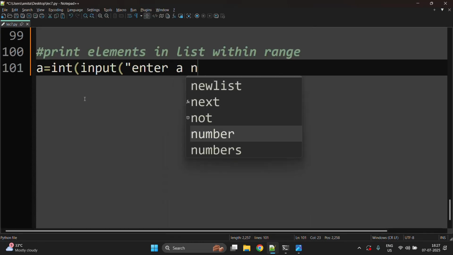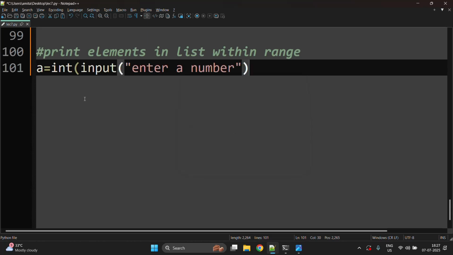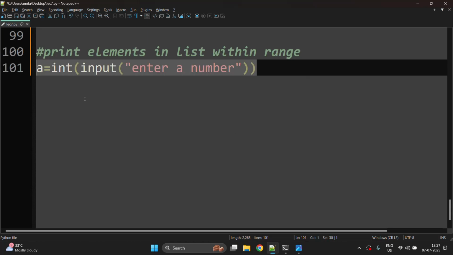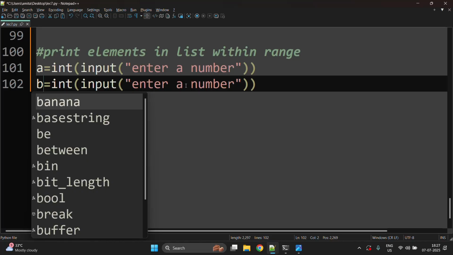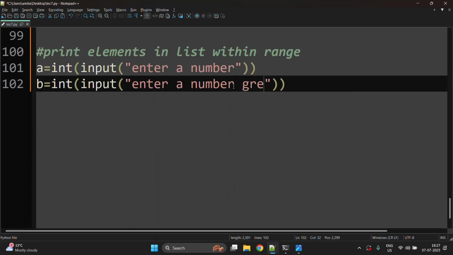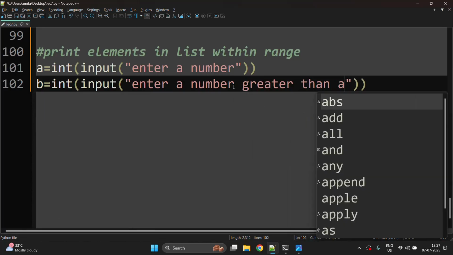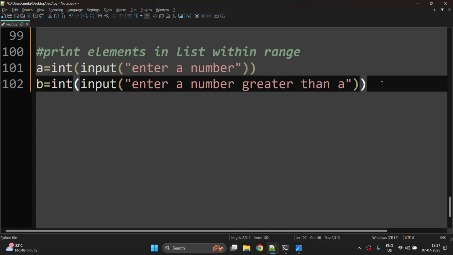Enter a number and a second number. It should be greater than A so that A and B can be a range.